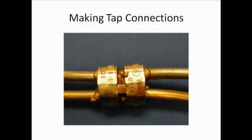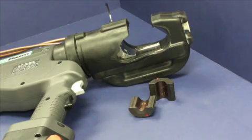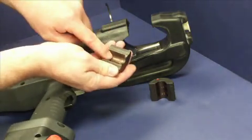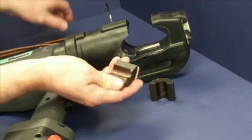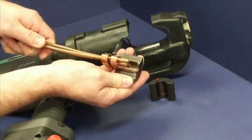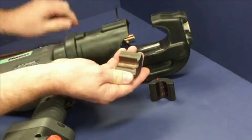Tap connections are ones where one section of wire is bonded to another, either at their ends or somewhere along the middle. For this demonstration, number 2 AWG solid wire is bonded to number 2 AWG solid wire using the Panduit GCE 1-Op 1-Op. There are two parts in each tap connector die set. One die half has a unique locator on it that facilitates the crimping process by helping to ensure the connector is situated properly against the tool during crimping.